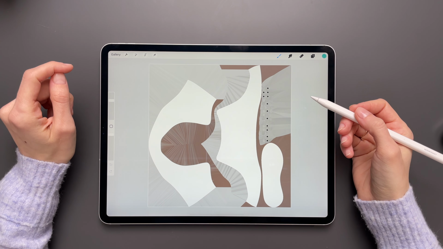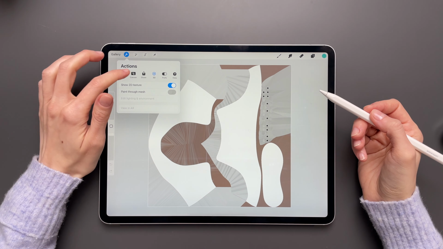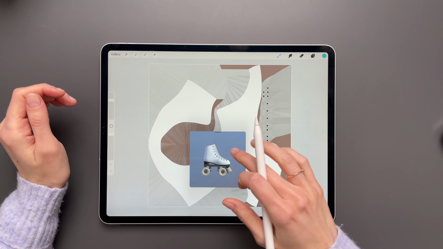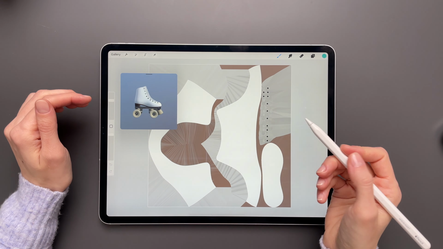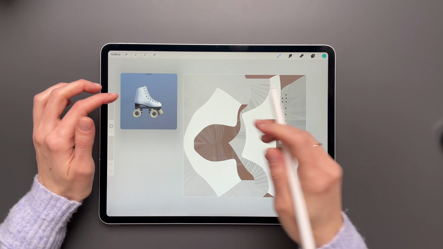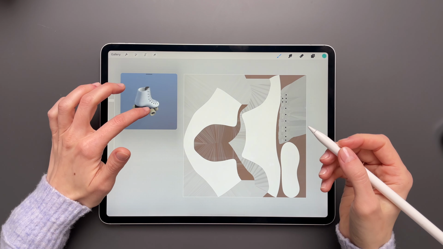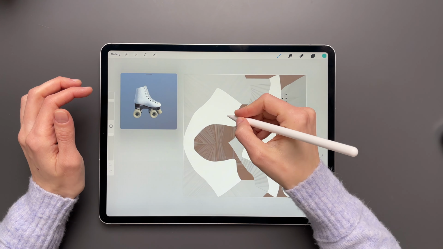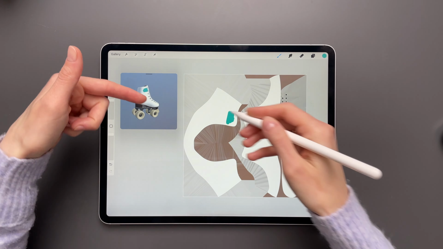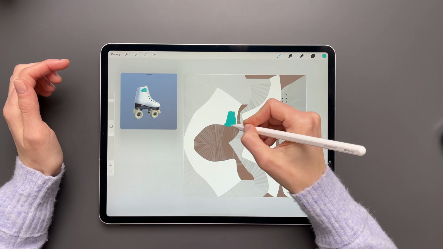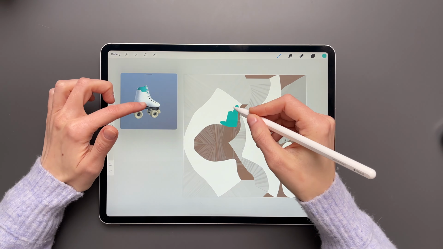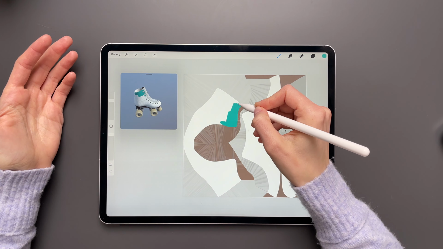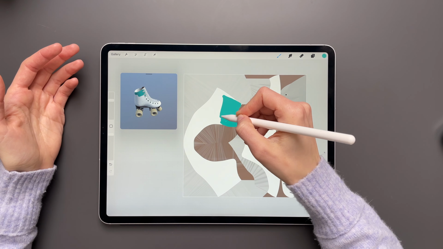So if you don't want to guess, you have to turn on the reference image. Go to Actions, then Canvas, and turn on the reference. And here you go. Here is your 3D model, and you can move it around, but it just replicates the 2D mode in 3D. So you can start drawing on your 2D mode, and here we go. That's the miracle. It appears on the 3D model as well. So now when you draw, you actually know where you're drawing in regards to the 3D model. And I just think it's pretty cool.